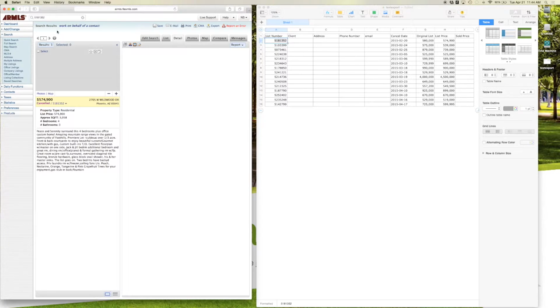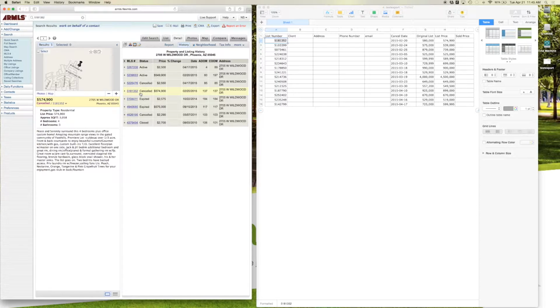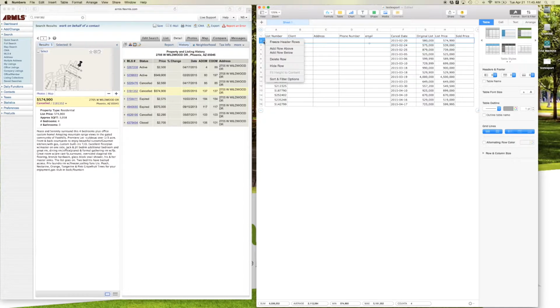So it's going to pull up the listing that got canceled. I'm going to go to history. History is going to show me where this falls in line. Now, these are pretty recent, so they may or may not have been relisted, but we're going to check anyway. So we have the history. Here it is canceled, and then here it is active. So see, right off the bat, they're actively looking for a lease, and they're also actively trying to sell again. So basically we're just going to remove this one from the list. Now, if that ends up closing, like say a lease, and we pull this list, say 6 months from now, and they end up leasing it, that could be a leasing lead for us, but we don't know because it's also active to sell. So we're going to go to our next one, copy and paste it here.